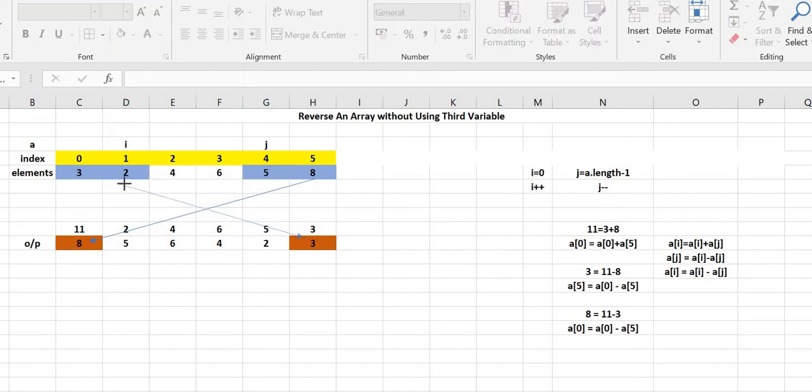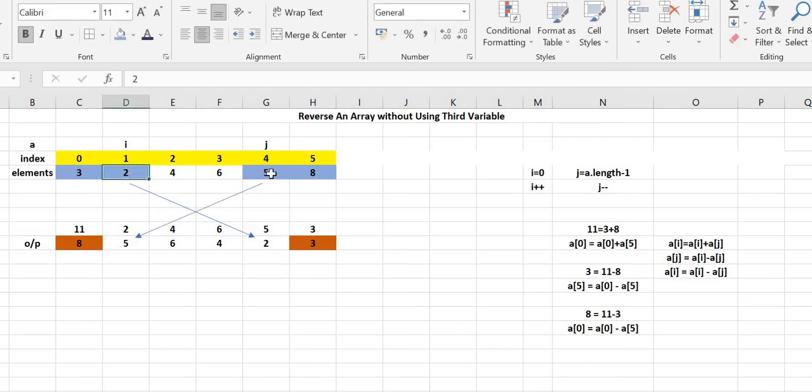Now, 2 plus 5 is 7. 7 minus 5 is 2. 2 we have got here. And 7 minus 2 is 5. Again the same statements, and we have got the correct output.